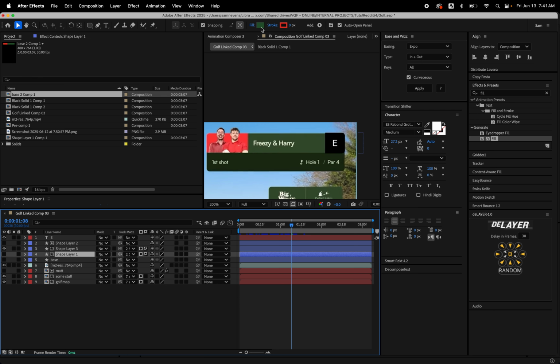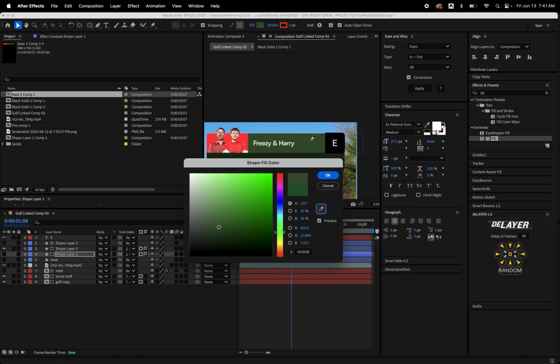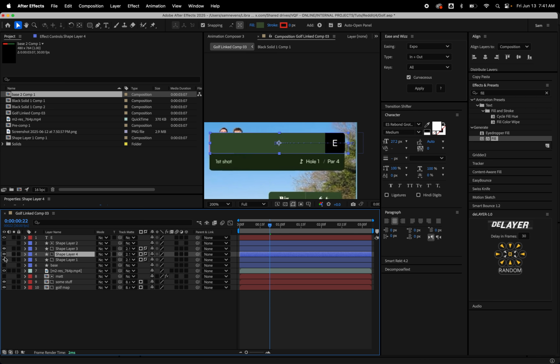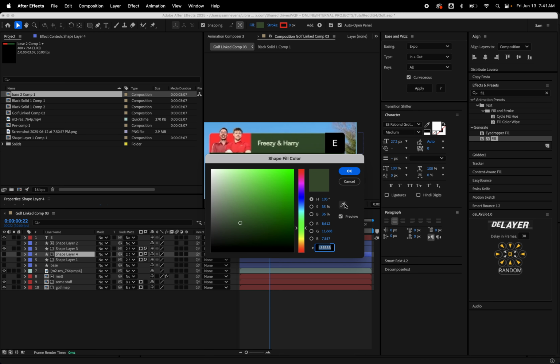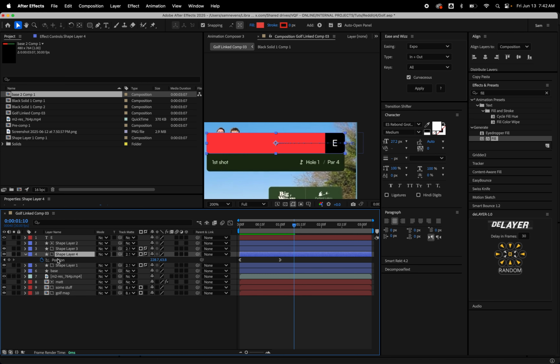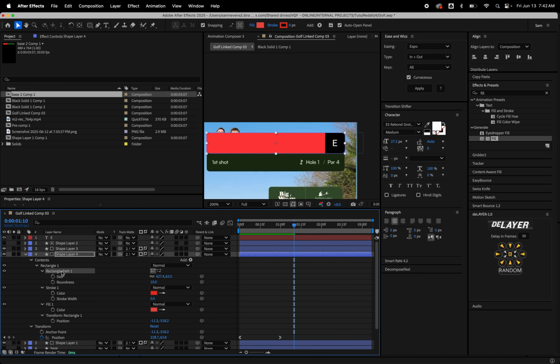Let's make it the correct green. And then we'll duplicate this layer and make it the red. Great. Now, when it comes out, great. Now, let's change the path.